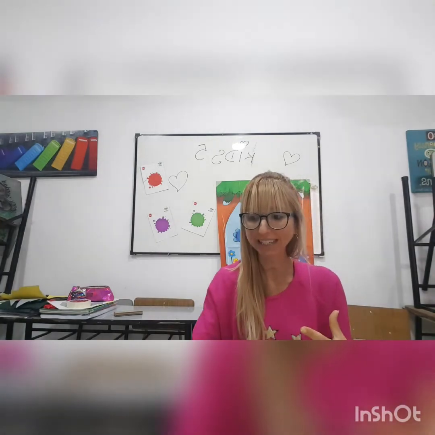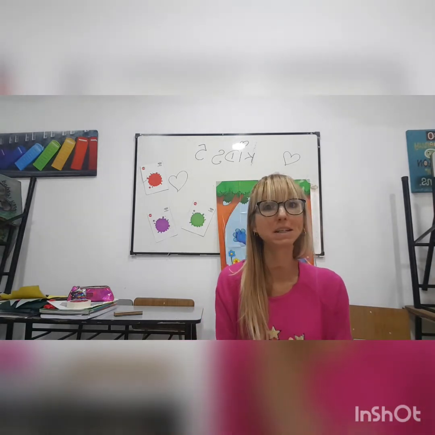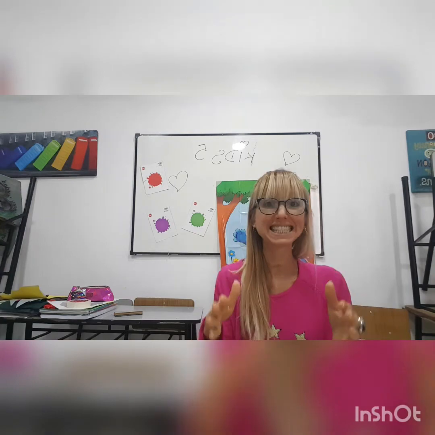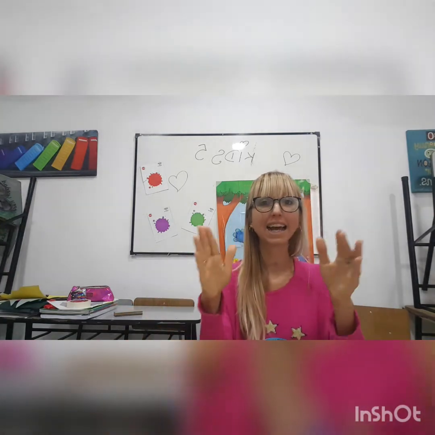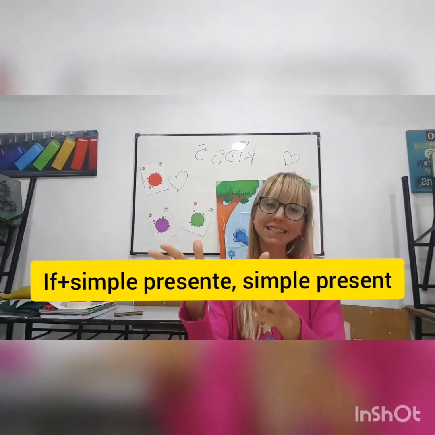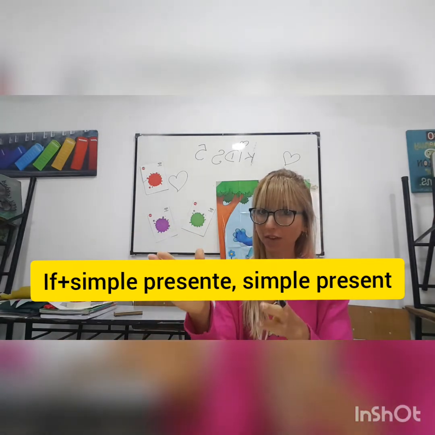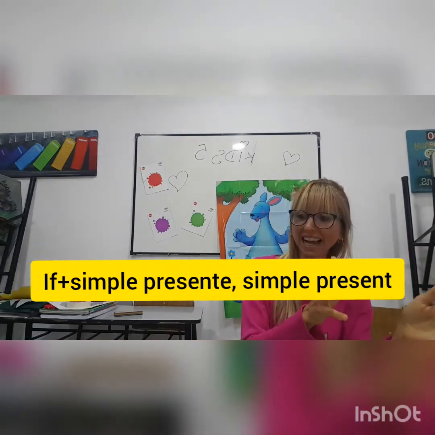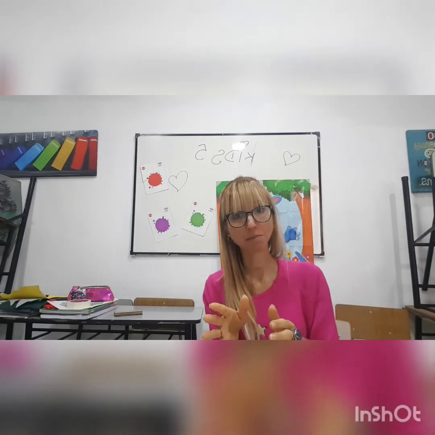Entonces, ¿acá qué estoy haciendo? Estoy estableciendo condiciones. Si sucede una cosa, sucede la otra. Cosas que son siempre ciertas, porque siempre que derrita el hielo, se va a convertir en agua. ¿Sí? Siempre que caliente el agua a cierta temperatura va a hervir. Son cosas que van a pasar siempre. Por eso se llaman zero conditional sentences. I use if plus simple present, and the result in simple present. If plus simple present and the result simple present.